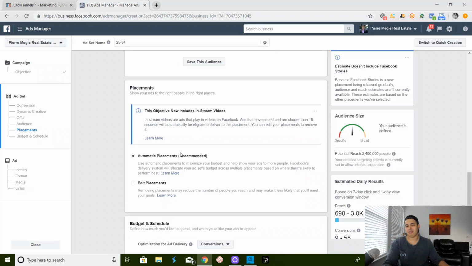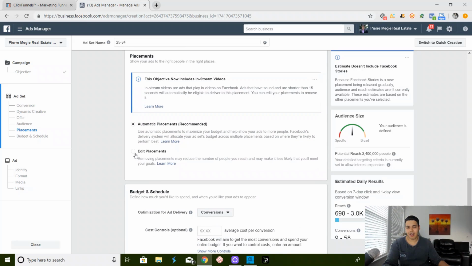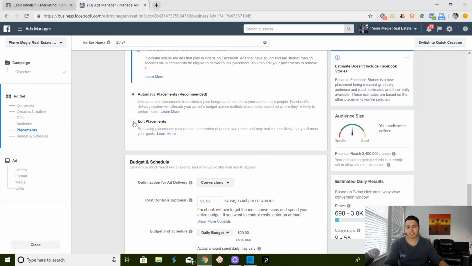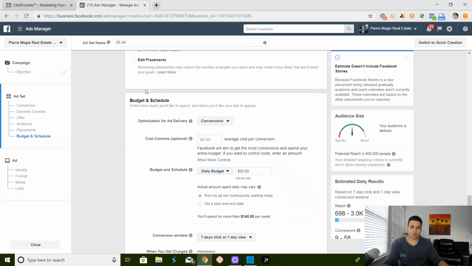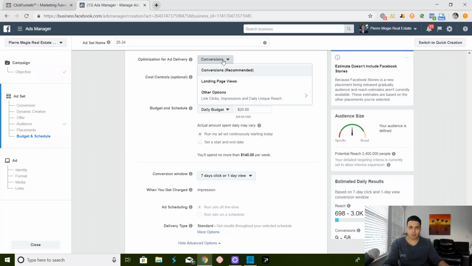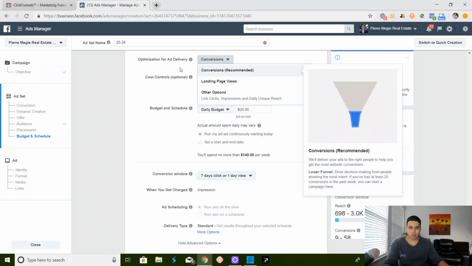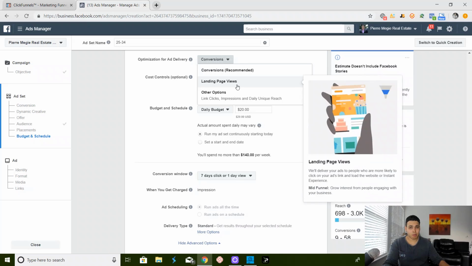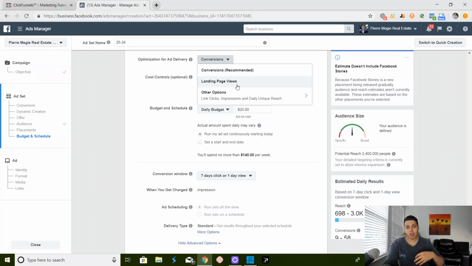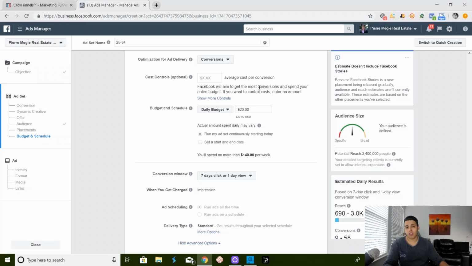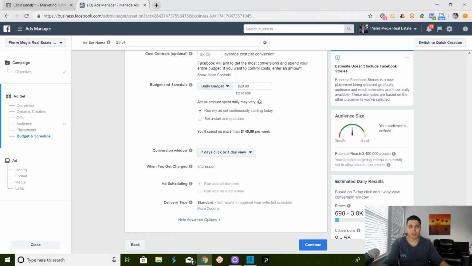It's just little things like the placements where I don't want to trust Facebook. Based on my tests, the feed performs better than all the other ones, right? And so then edit your placements yourself. And it's like conversions, landing page views, conversions. So this is like, hey, do you want to optimize for people that buy, or do you want to optimize for people that'll just jump on your landing page, right? Your landing page could be your website, and there could be a pixel on your website, so you can just track them that way and then build other custom audiences. But just keep it on conversions, because with this ad campaign, you're really trying to just close them and get that money, right?